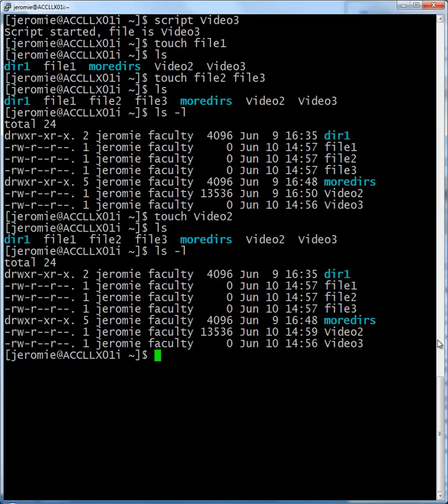So that's a way that you can basically say, hey, I've looked at a file recently, or the computer has looked at a file and I want to update the time to the current time for when it was last seen. But in our case, if you do touch with a file that hasn't existed before, like I did with file1, file2, and file3, the touch command causes a file to come into existence, which is handy when we need a few files for an exercise. I'm going to clear the screen here.